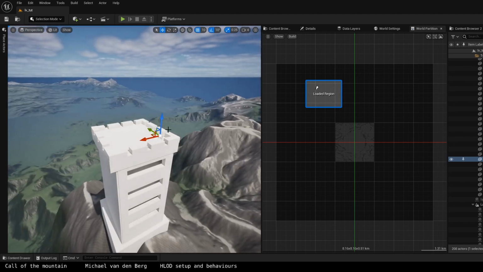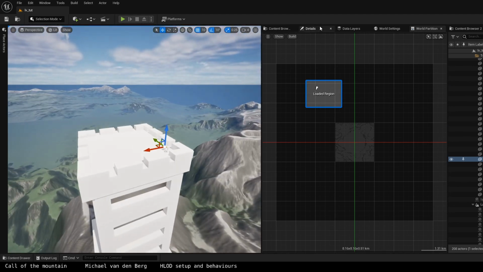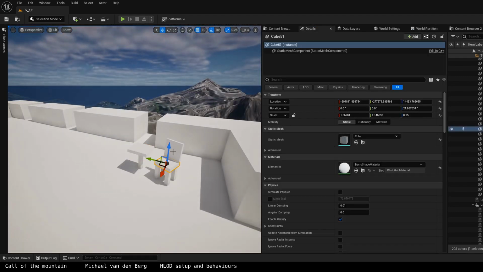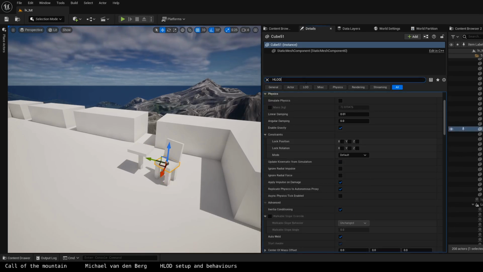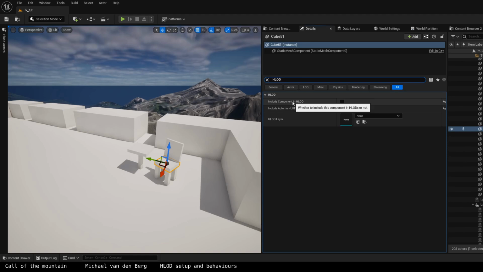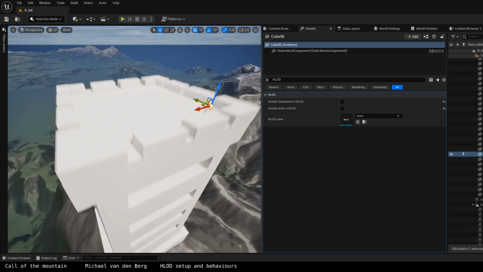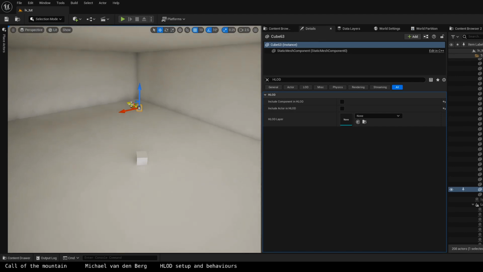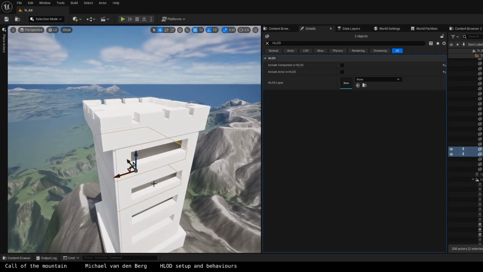So first step would be just to decide what needs to be included for the HLOD consideration. If you take something like this, for example, it's not really required. So you just go in the search bar here, type HLOD, find include component in HLOD, include actor in HLOD, and just disable it all. You disable it for all this stuff, and maybe you can go into the interior as well. You don't need these floors and you don't need these little actors, so you disable them all here. You can do it all at the same time if you just click them all.